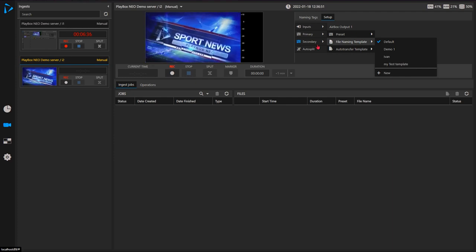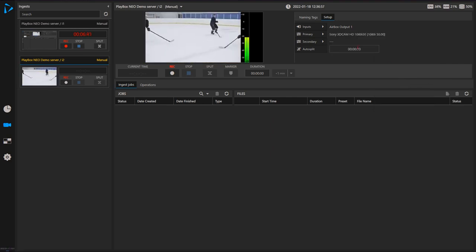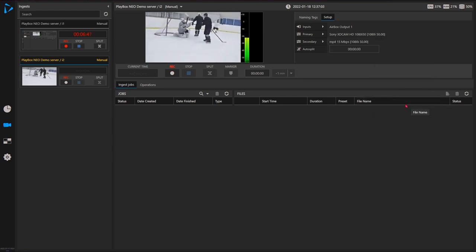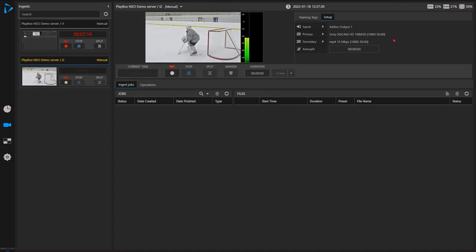It's so easy to set up. So let's do my first, let's say this is a Sony, and the second preset will be MPEG-4. By the way, if you start ingesting with certain formats, your editing software can open them while they still ingest, and they will keep growing on the timeline, so they can start editing while the file keeps ingesting. But this is dependent on the codec for ingest and the video editing system. So this needs to be checked with your particular setup.